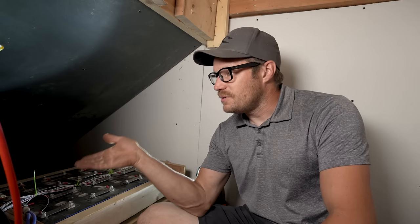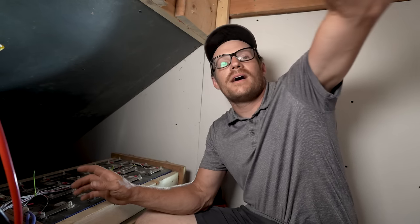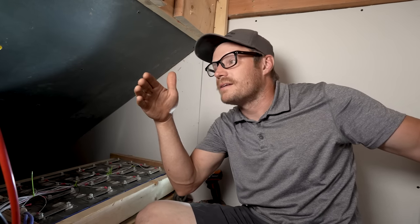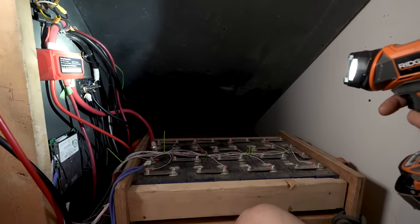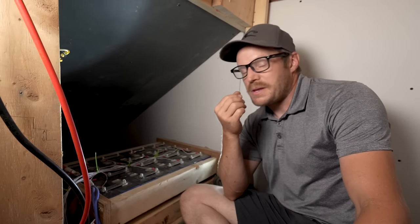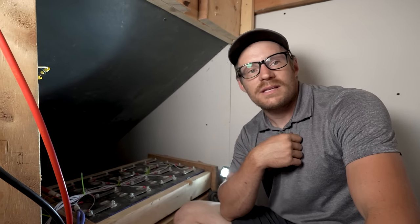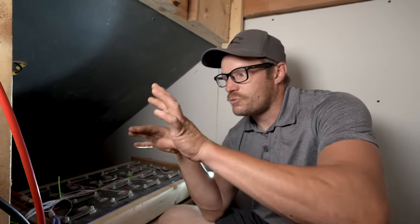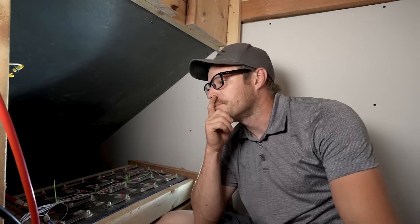So what I have to do now is get my power run up and over here for the rack mount to come in to hook up to my two bus bars that I have here that I run everything to. When I have the rack mount in here, I won't be able to access any of this without pulling out the server rack. So I need to pre-set up all the wires so I can put them into the rack when I pull the rack in.